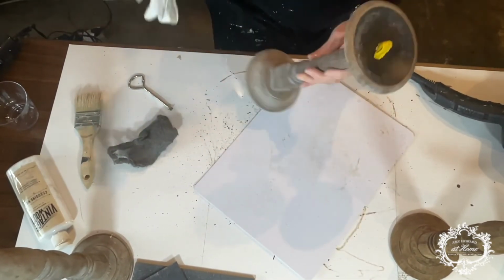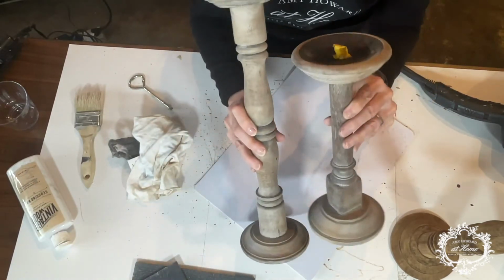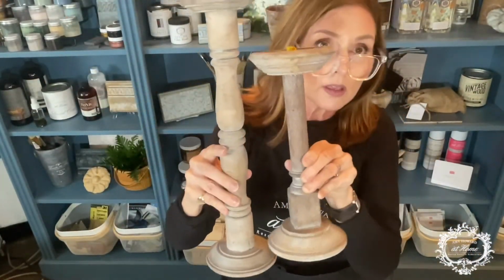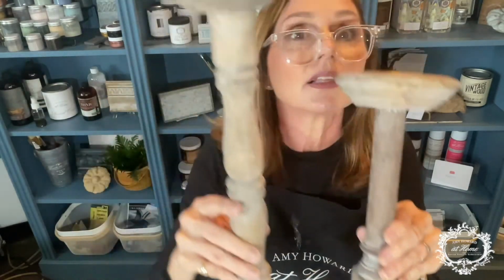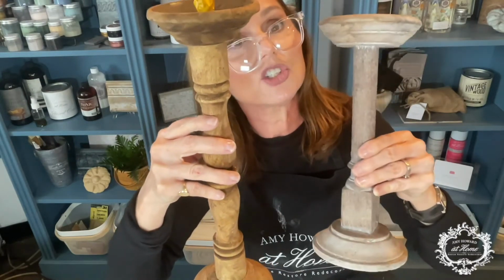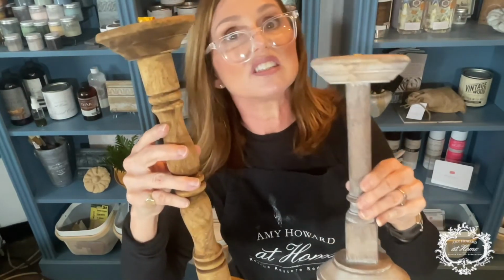Honestly, that's pretty much all she wrote. Here's another one I did yesterday. Let me turn this up. So each wood will accept the Better with Age in its own way, depending on the type of wood. So this one did turn out a little bit darker than this one. And here it is before I even have put any wax on it. See how the white wax takes it to this grayed, beautiful barnwood color and look. It's absolutely stunning.